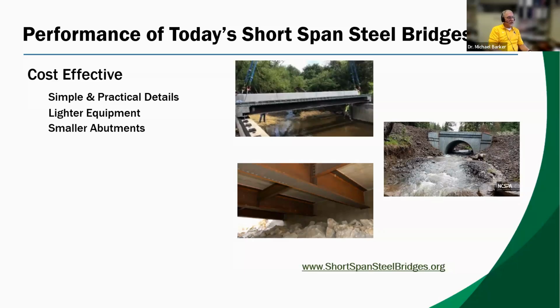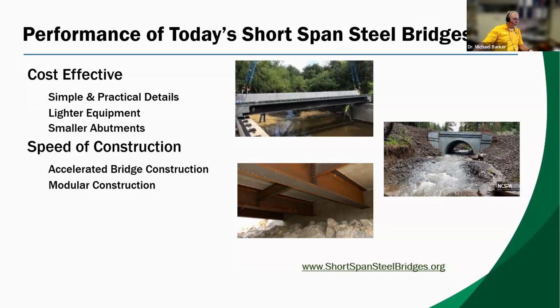Yes, short span steel bridges are cost effective because we have simple and practical details. None of this fancy X bracing and K bracing and all these complicated details. Simple span bridges are simple, so we have simple and practical details, which can be put in with lighter equipment and require smaller abutments because of its weight.